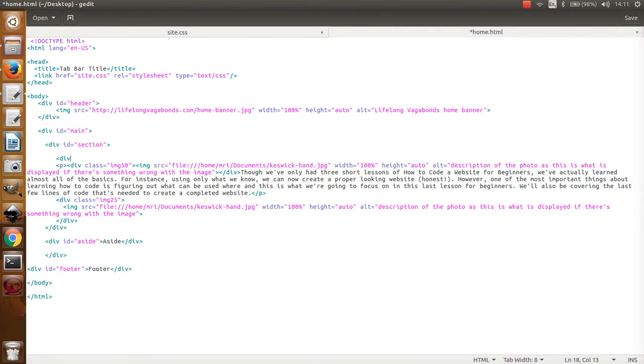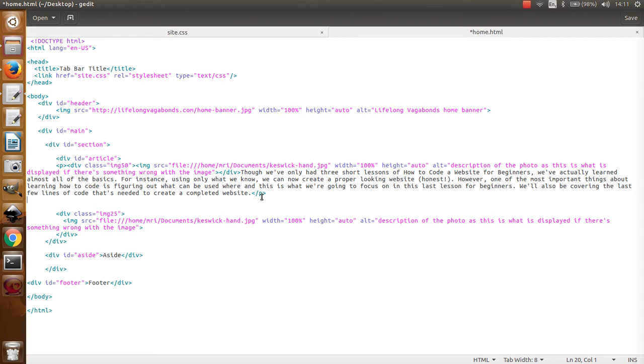And to do that, I'm just going to add another section. That's that image. And put it at the end of the article bed.